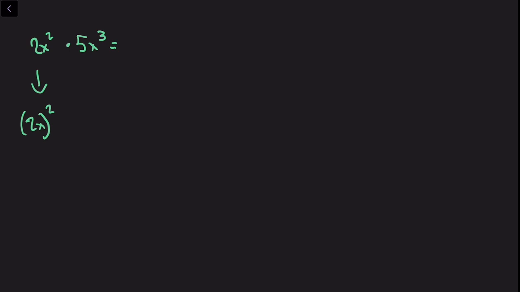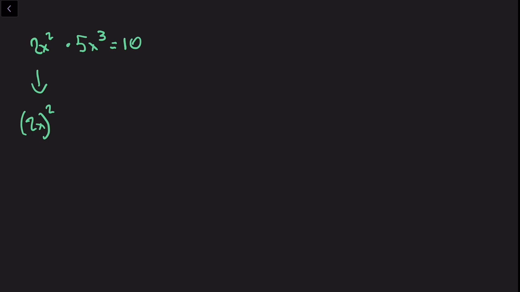So we can either work with our base first or with our coefficients because it's relatively easier. So if we look at the coefficients, it's just going to be 2 times 5. We're going to completely disregard the base and the exponents because we're going to work with that later. So this is just simple multiplication. If you take out the base and the exponent, you just have 2 times 5. So the first part of our answer is going to be a 10.